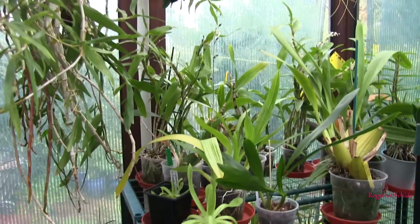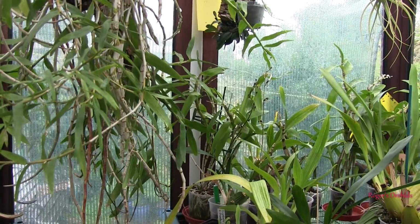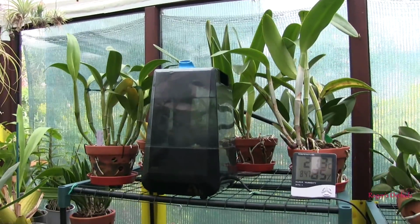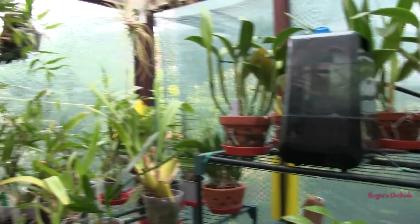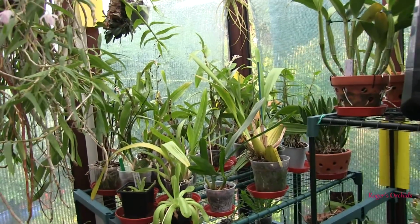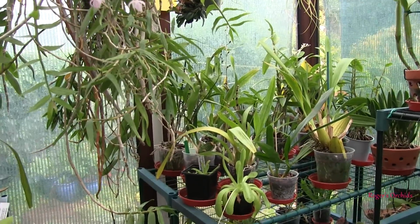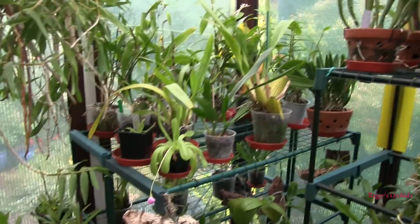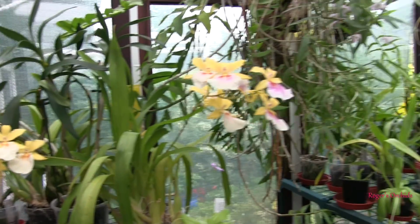But yeah, there's an awful lot of plants with no spikes and no buds. It's because it's the growing season. You know, they're pushing on, ready for a time later. A lot of the Cattleyas are probably going to bloom as we get into late autumn or even into winter. And then a hell of a lot of the dendrobiums aren't going to bloom until late winter, early spring. They're growing. But the growing is good. It's not just about the blooms, you know, it is growing plants on to the point where they will bloom. That's all good stuff. Anyway, some brighter thoughts about things that are doing quite well.